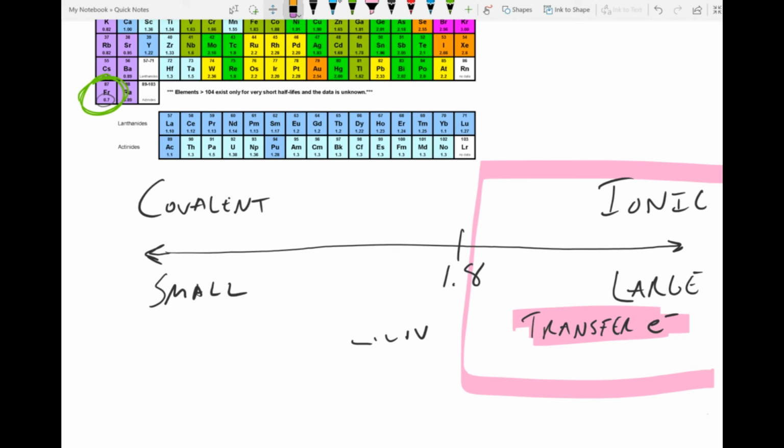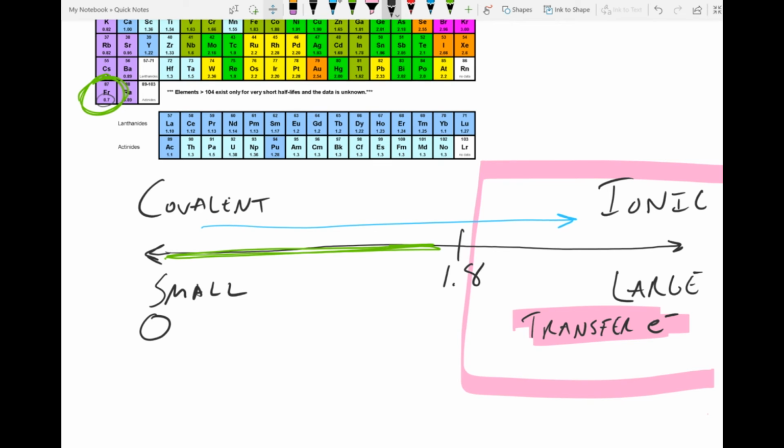However, just because you're sharing electrons on the other side does not necessarily mean that you're going to share them evenly. Because when you start talking about the other end of the spectrum, where essentially you're talking about zero difference over here, you need to start thinking, all right, what happens somewhere here? Because they're not necessarily going to share equally. Pretty much, the more you go to the right, the more ionic you become, which means that the more you go to the right, the closer you get to actually separating electrons and creating complete charges.